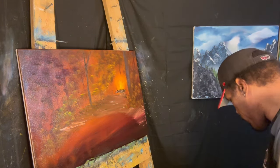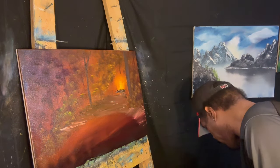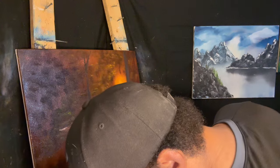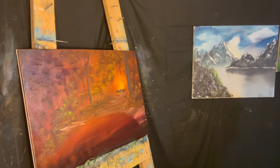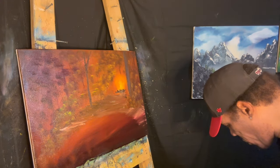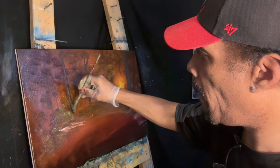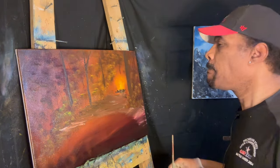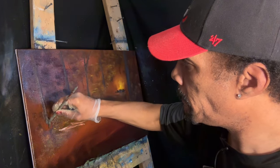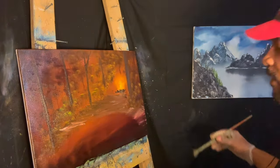And so a lot of these trees, you know, you want them to be prominent, because you don't want it to be where, you know, well, is that a tree? Well, yeah, that's a tree. And you want it to stand out a little bit. So I'm going to do something different. I'm going to take some liquid clear, and I'm going to put it in my Van Dyke brown. And then I want to go right. So you want dimension, and we're going to highlight these trees too.